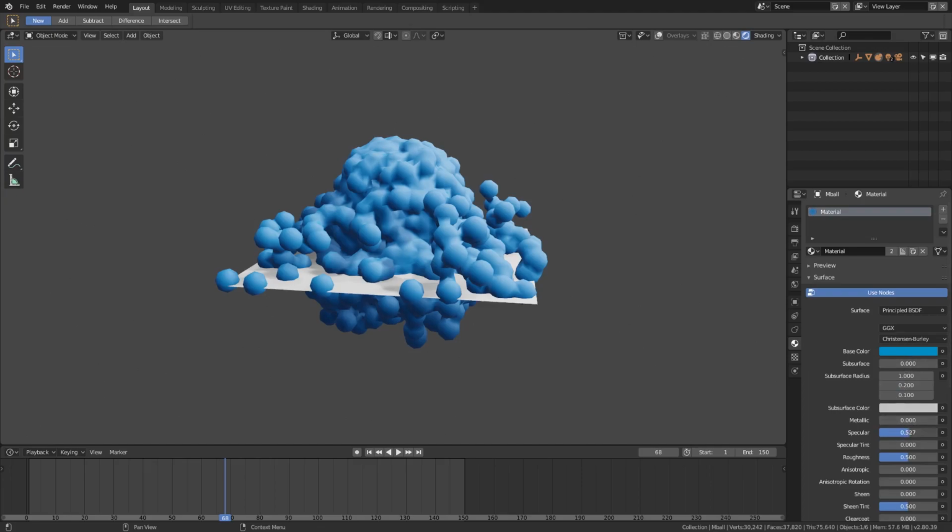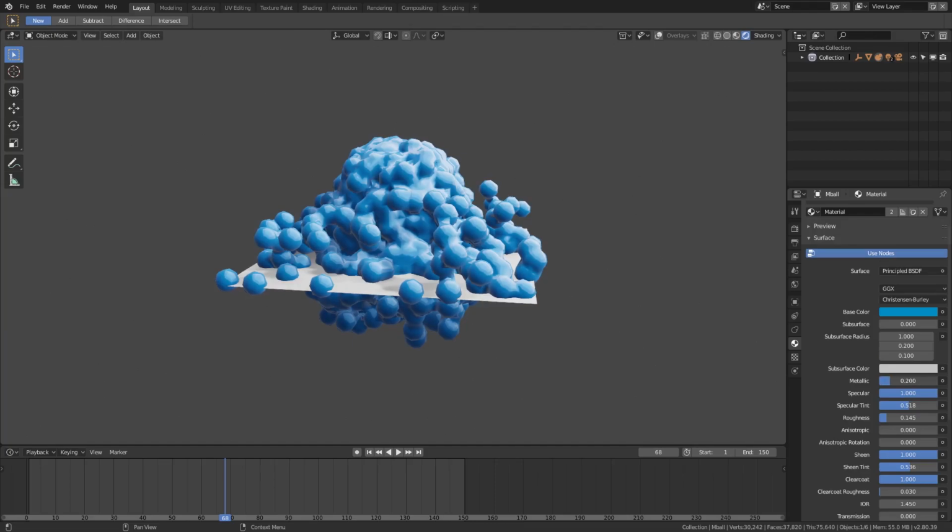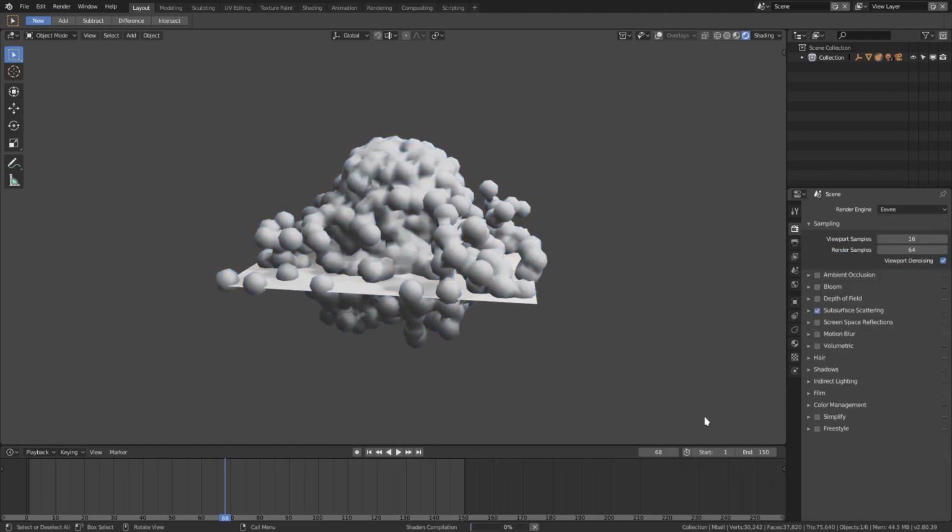That's nice. Specular all the way up. Roughness almost all the way down. Specular tint almost halfway up, sorry. Sheen all the way up. Sheen tint almost half, like I said before. Clear coat all the way up. Yeah, sure. And we will go ahead and turn a little bit of metallic on. I don't like the metallic. Maybe a little bit of subsurf though. So a little less than half subsurf, and we'll also grab this base color and drag that onto our subsurface color, and then in our render tab we'll turn on subsurface scattering.